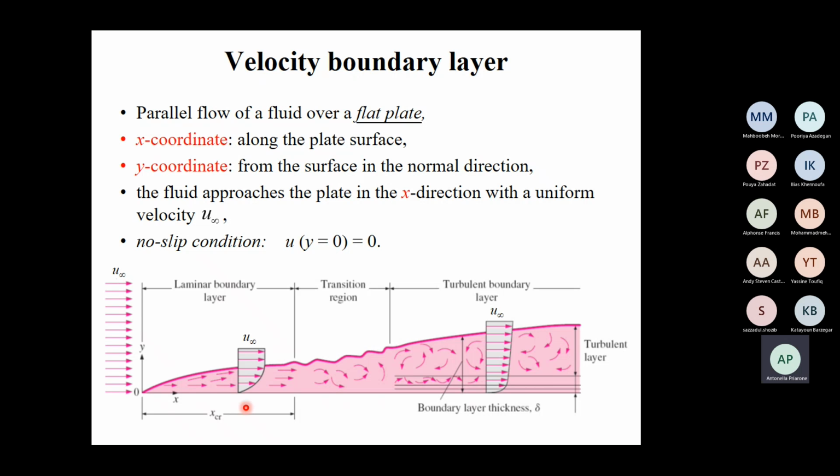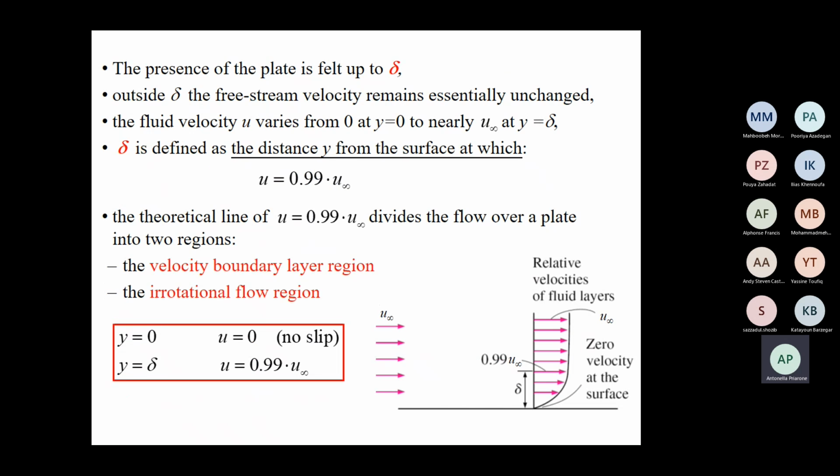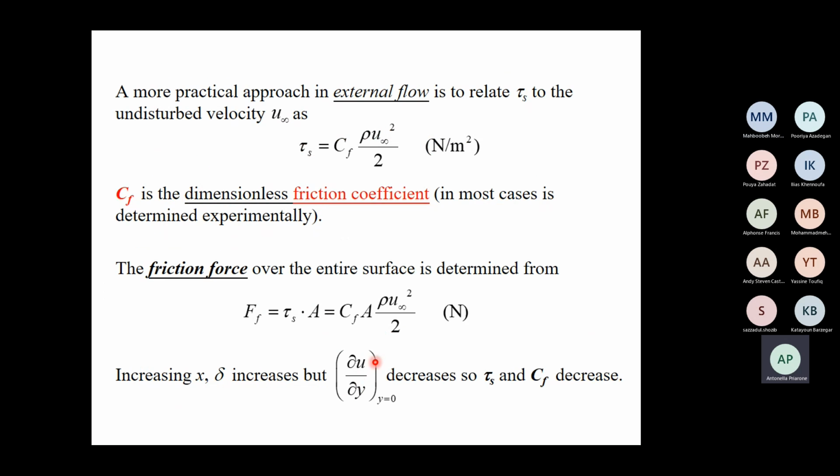And so, the gradient of a velocity u in the y direction, that is this one, decreases because the same delta u must be obtained in more space. So this gradient decreases generally as an average, but also at the wall it decreases. Okay, is it more clear now? Yes, Professor. Thank you.